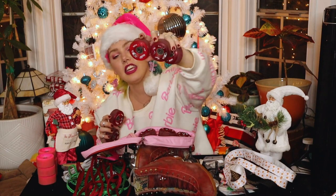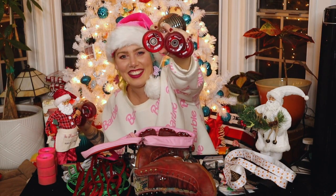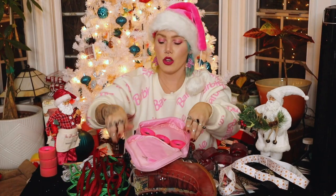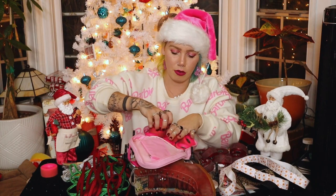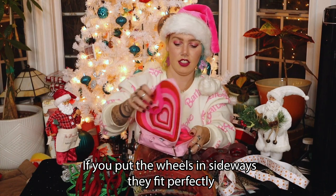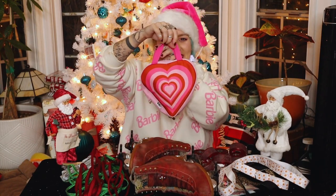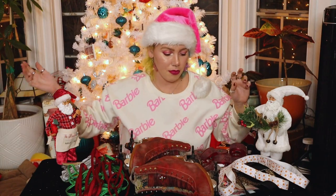So I'm excited to put these bad boys back on my skates, and they are red, which goes with the theme. They're kind of transparent, so I can see through them, and I love that. Here we go, I'm putting those on. It's a wheel bag, called Wheel Love, and I just love that my wheels go right into this bag. Not just regular love it, I wheelie love it.